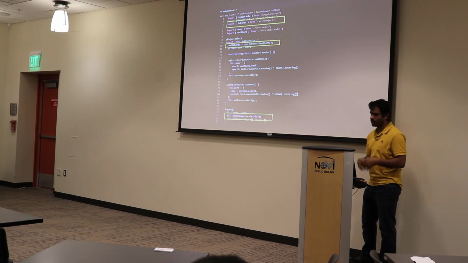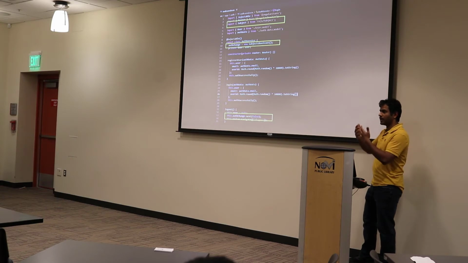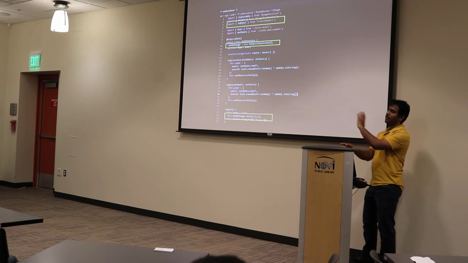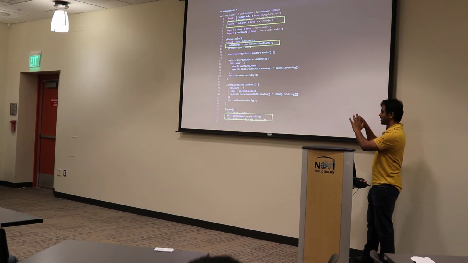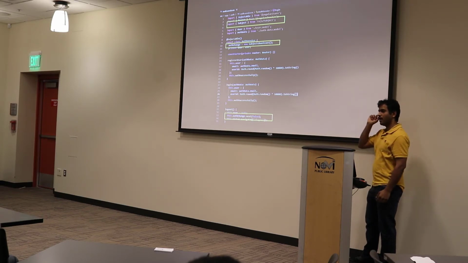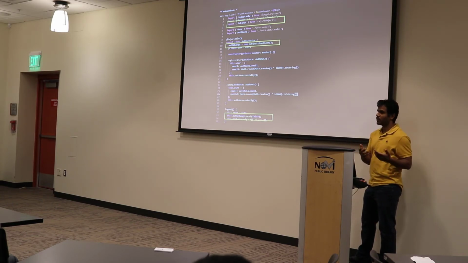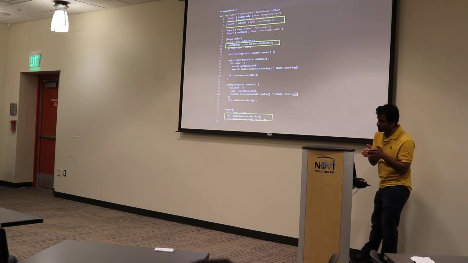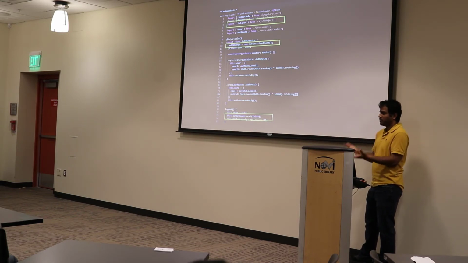So you have a subject, which you import from RxJS, and say I want to make an auth service. The auth service is where you have the logout, login kind of functionality, right? On the header is a component, and behind the scenes it's always tied back to the auth service. So the auth service dictates what should show on the header component. If you're logged in, it should not ask you to sign in, right? And if you are logged out, it should not say log out. So if you're logged in, it should say log out, and if you are logged out, it should say log in, right? This kind of simple logic.